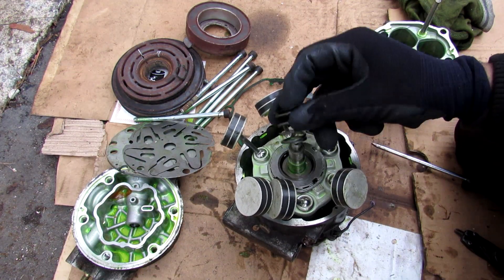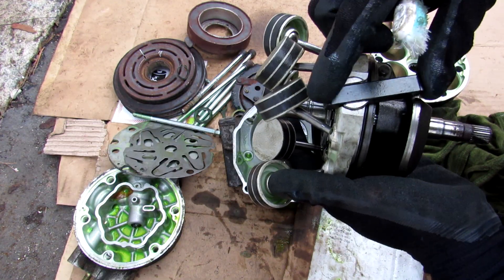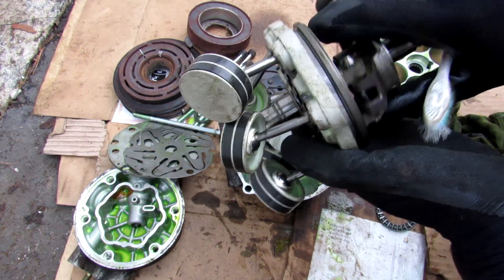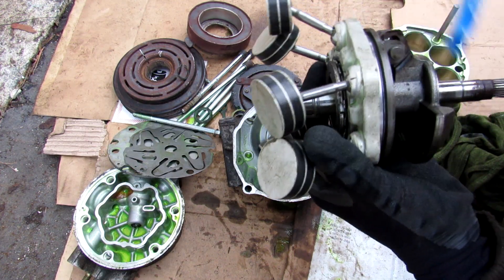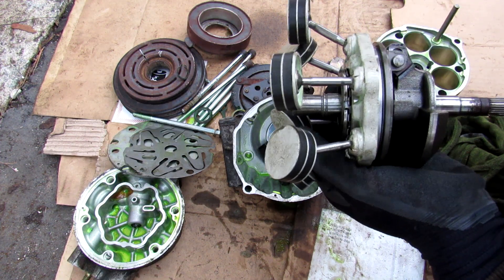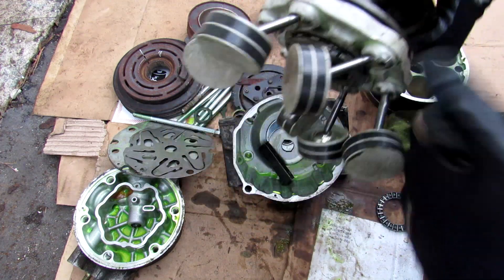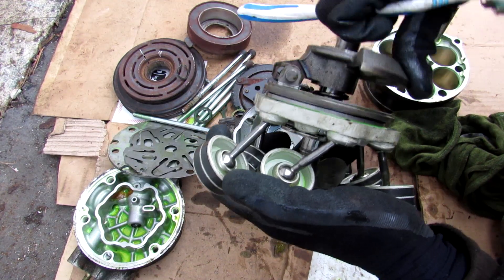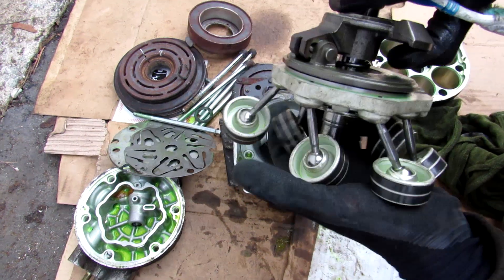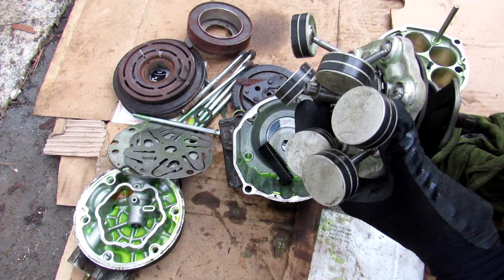Removing that snap ring freed up a little spring pressure, and here we have the swash plate mechanism. Between the slider components we have a bearing that allows the central axis of the AC compressor to rotate free from the swash plate. Right now the swash plate and the axis are at 90 degrees, so the pistons aren't moving. This variable AC compressor has an extra pivot point where one side is fixed and one side can move, changing the angle. Varying this angle varies the stroke of the piston, and therefore the displacement and the amount of refrigerant pumped through the compressor.